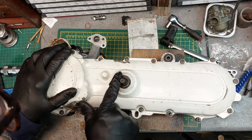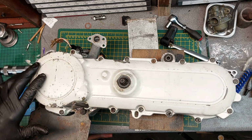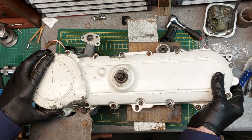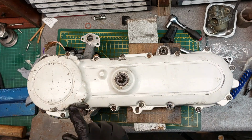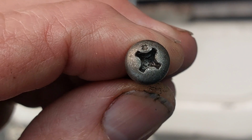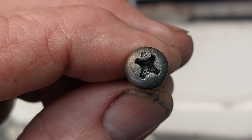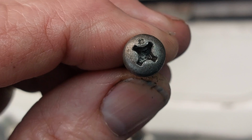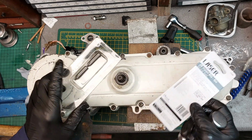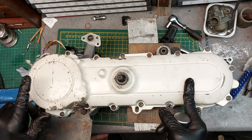I have got a new seal to go in at a later date, as David Silver had them in stock. So as before on the SS125, what useful parts they had in stock, I ordered them before they disappear. Never know when you need them. And again, JIS screws, Japanese crosshead screws, and these are a bigger size, and rather than having a dot, they have a little cross. I don't know whether that means they're JIS and slightly bigger, next size up. But anyway, I've got a set of JIS impact bits as recommended by Dino. Handy little recommendation. They are available on Amazon.